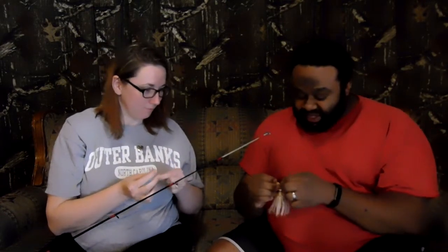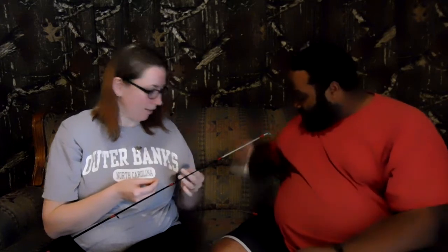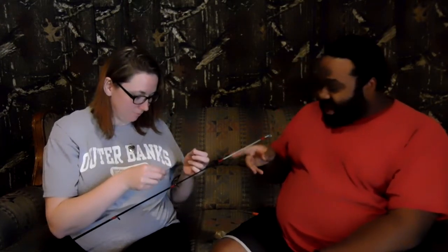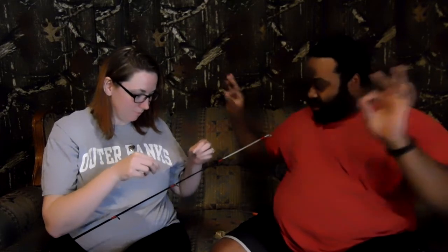I'm going to teach her the Palomar knot, one of the easiest knots that you can tie. To start the Palomar knot, we're going to set that off to the side, just like you have it. You know, pull a little bit more. Now double it up with this. Just like that. I think you taught me a Palomar knot on one of our anniversary weekends when we did fishing in Williamsburg, but I have bad memory.